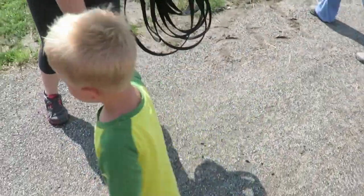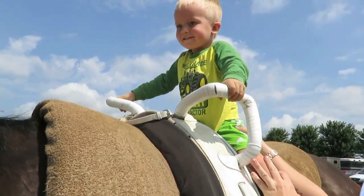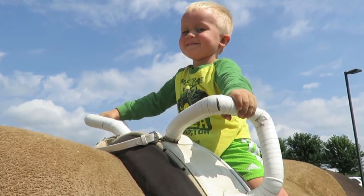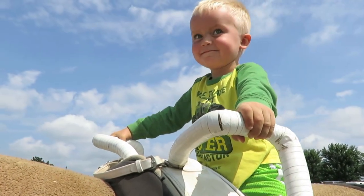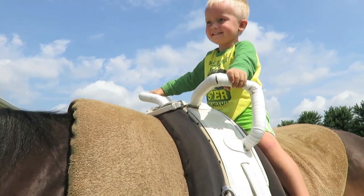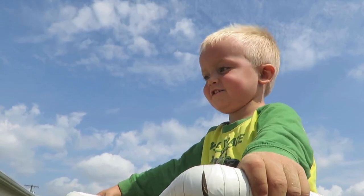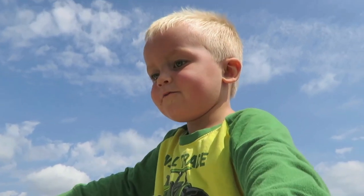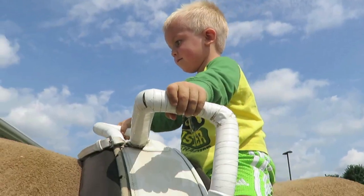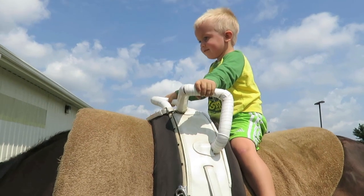Come on the side. There you go. Look at you up there. Lucas, you're such a big boy. Wow. On the big horse. I think this is the biggest horse you've ever been on, Lucas. Yeah. He's the biggest horse. Wow. Are you going to be a little vaulter, Lucas?